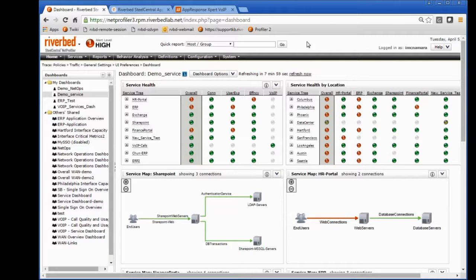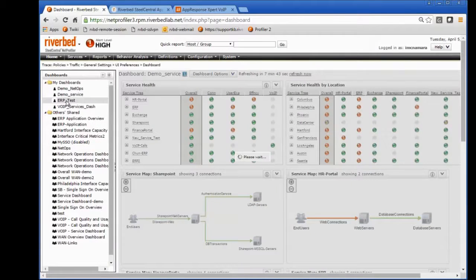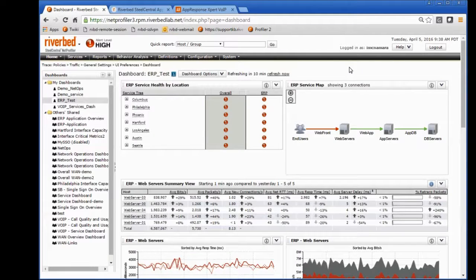So this is a service map dashboard. It leverages our dynamic baseline. I love this dashboard. One of the other dashboards I like a lot, though, and one of the things we can do with the dashboards, I want to point this out, is maybe my job isn't to watch all of our apps. Maybe my job is just to watch a particular app. So what I've done here is I've taken our ERP application, and I've dedicated an entire dashboard to just ERP. So I've got the service map, so I'm leveraging the dynamic baseline.